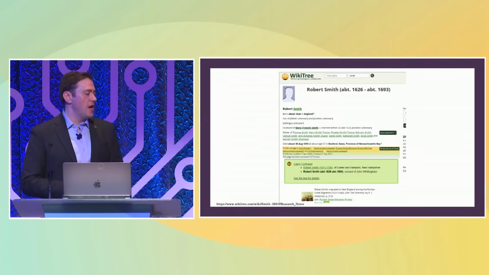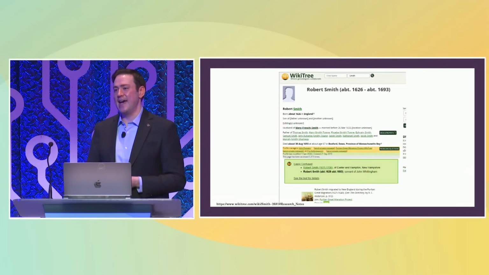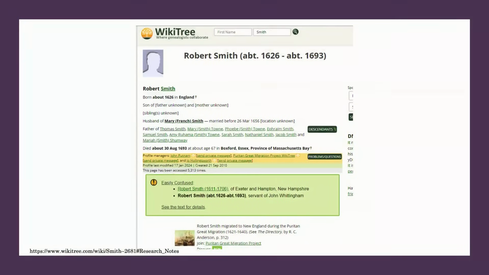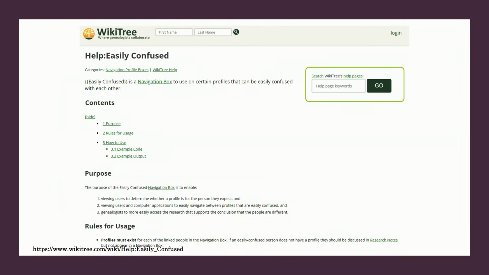Technology and other tools can make this a very, very interesting and engaging process. WikiTree, for example, has a tag that you can add that they call the easily confused tag. So when you're looking at a profile of Robert Smith or of Samuel Pierce, there's a tag that identifies that individuals frequently confuse these two men or women or families. That tag is so helpful to me as a researcher because I know that I'm not alone, and I know that it's very, very easy for individuals to be frequently confused, and at least I know that from this tag.